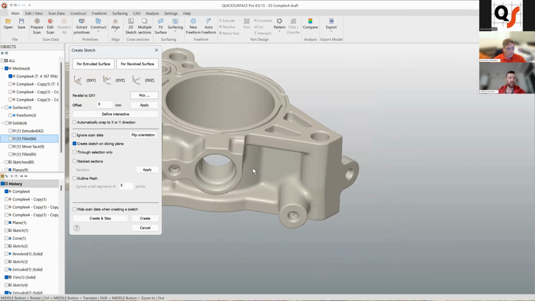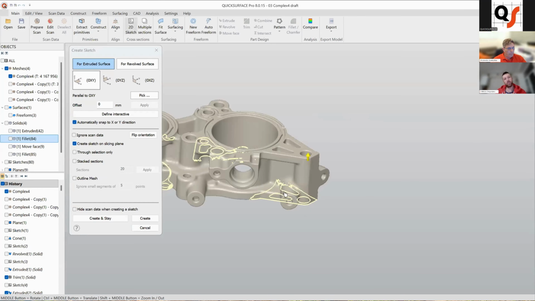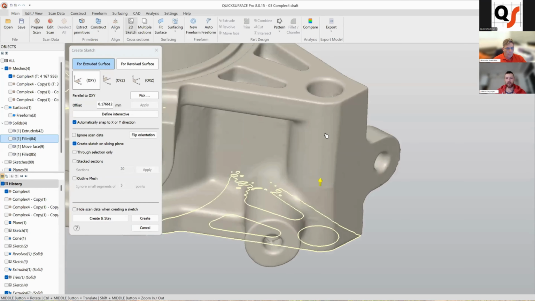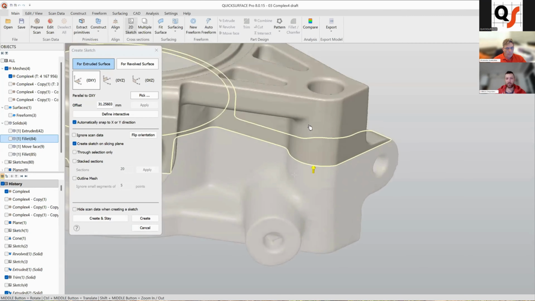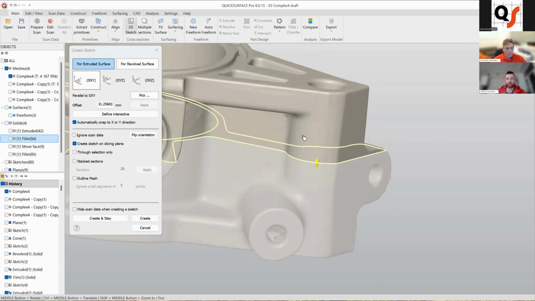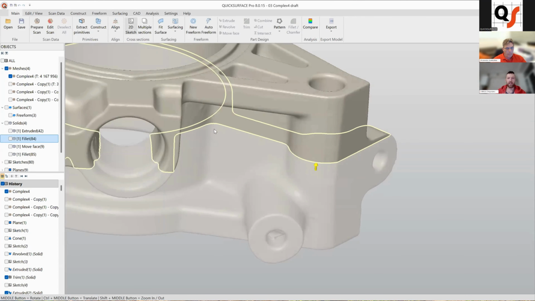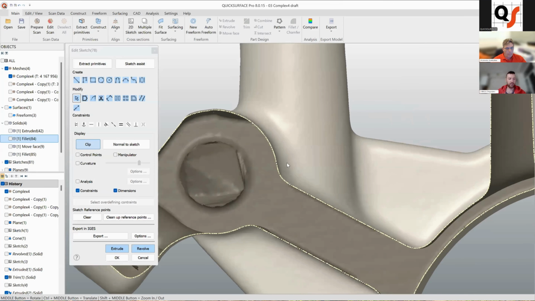Essentially, this file is going to be a little bit slower than typically we're running because it has quite a long history tree already, but it's going to be just fine. So, for example, we can see that here, basically, we have some drafted surface. So we come over, create our sketch as we are typically doing this.